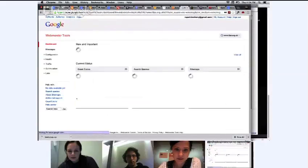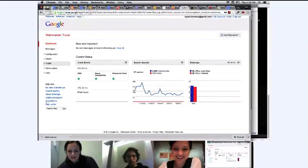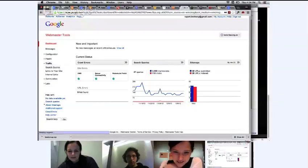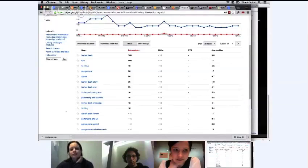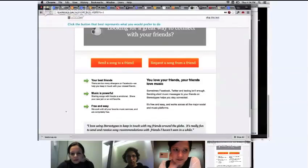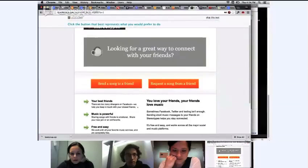I think you can probably see some of my dashboard here. I've got a few pages I look after. And here's an Indian dance site that I maintain, believe it or not. It gives me an idea of where the traffic's coming from and so forth, what people are searching for, how they get to the website. So some good resources there.